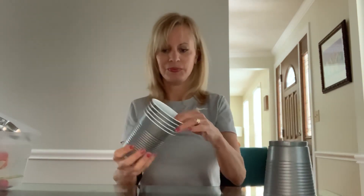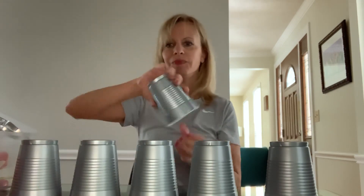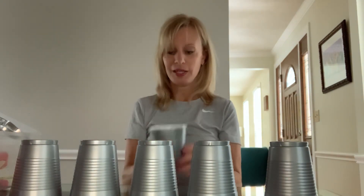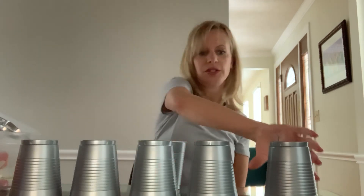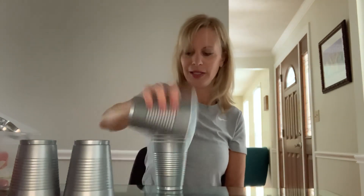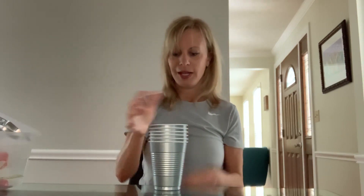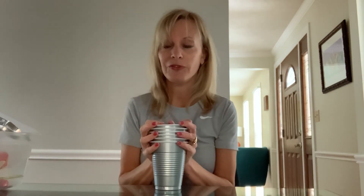Now the other thing you can do is put the cups down like this, and the last cup you can hold upwards so that it's open on top. You have to turn the cup the other way to stack them. Ready, set, go — stack, stack, stack, stack, and stack. You can do that a couple of times as a warmup for writing. We even have races, which makes it even more fun.